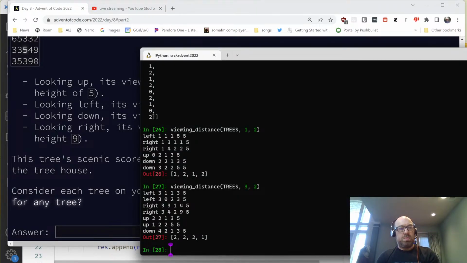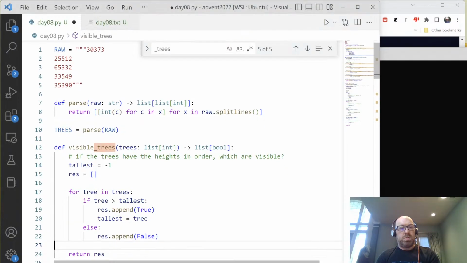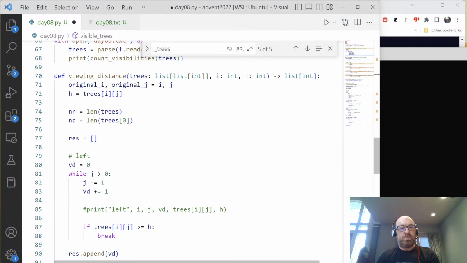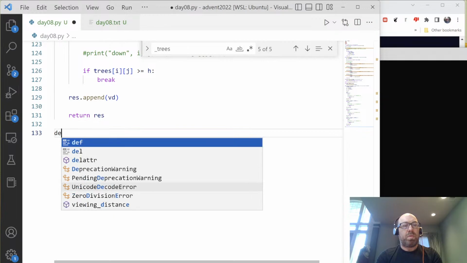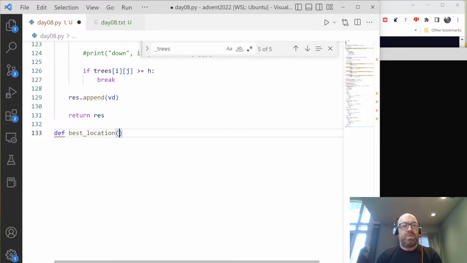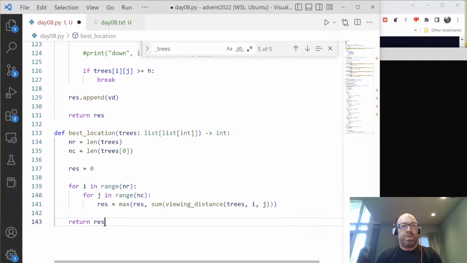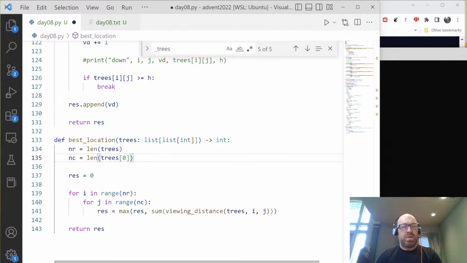Okay, so now def best location, trees, and that's going to be, sure, that's right. That's not right.